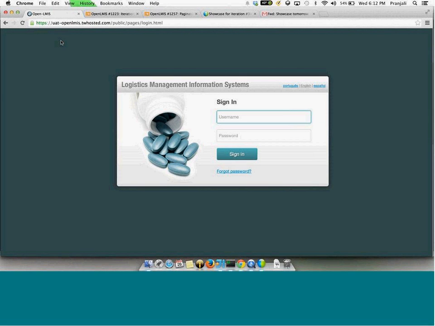So the first feature we are showcasing today is child coverage 1. In this, coverage form is designed so that user can enter the coverage data for child vaccinations per facility. To view this, let's move on to the UAT environment and log in with the user, the field coordinator, who has managed distribution rights.